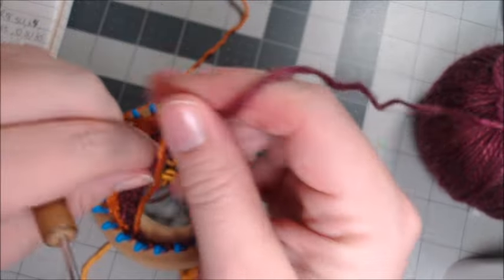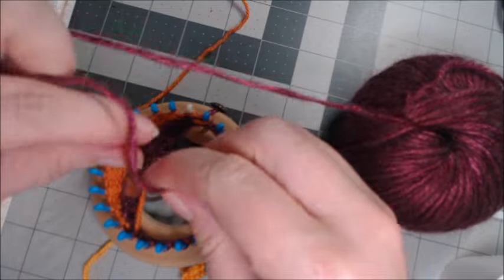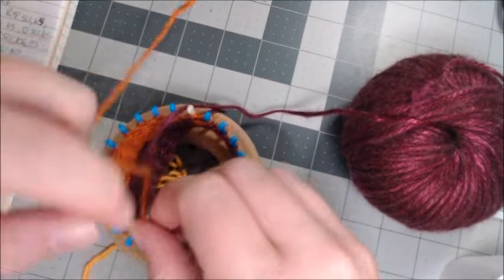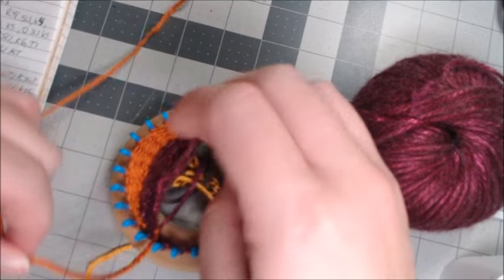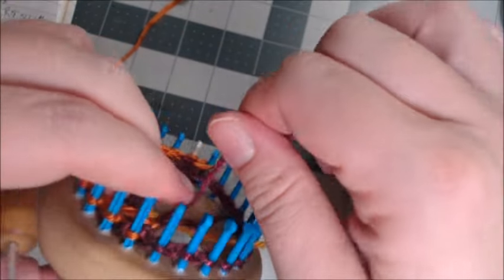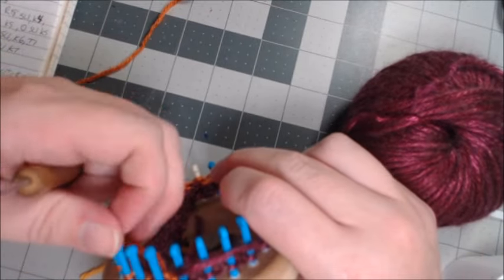So you knit 11, knit 2 together, and you're not going to cut the orange, you're just going to attach the red. And this is where half and half comes in. This is where you start doing what I call color chunking. I'm sure there's a more technical version of what that's supposed to be called, but that is what I call it. And I go with what I can come up with.